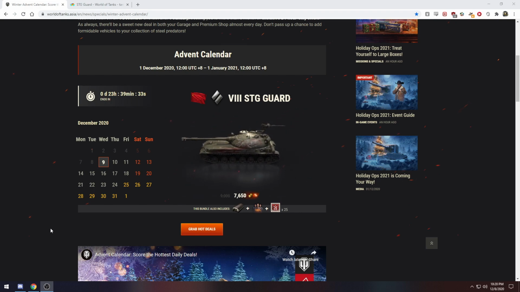Today we're going to do Advent Calendar Day 9, which is the STG Guard. It's the STG Tier 8 Soviet medium tank with the Guard paint scheme, which means you cannot apply any of your camo to it. It just looks like it looks, and it has these kind of Soviet flags on the side and so on.